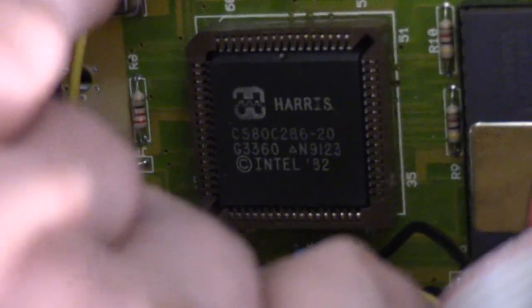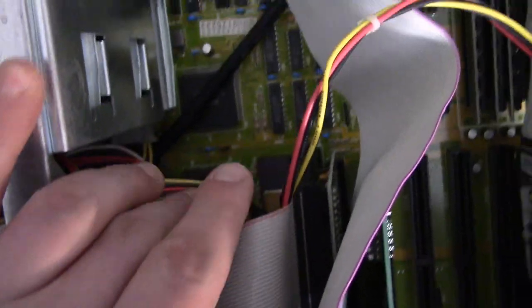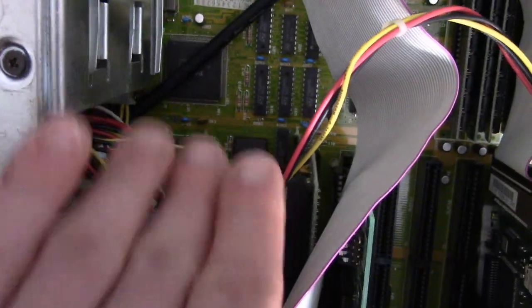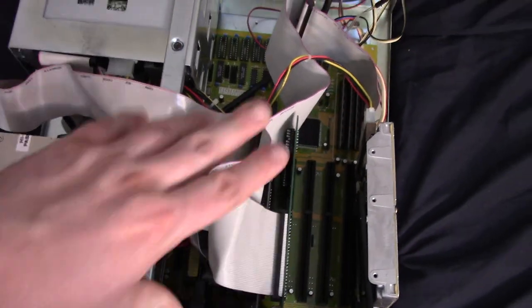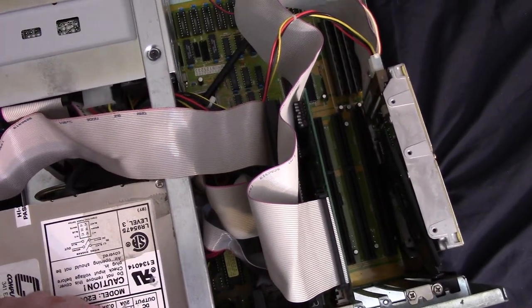Now, this is the second fastest 286 they put out. There's a 25 megahertz, but I don't think this motherboard supports it. I don't know if there should be a clock oscillator somewhere on this board. I might be able to swap it out and put in a 25 megahertz Harris, but I don't know for sure if that would work. So if anyone knows, let me know in the comments. It would be kind of cool to max this guy out to 25 megahertz, but I'm not sure this motherboard will be able to handle the 25 megahertz CPU.